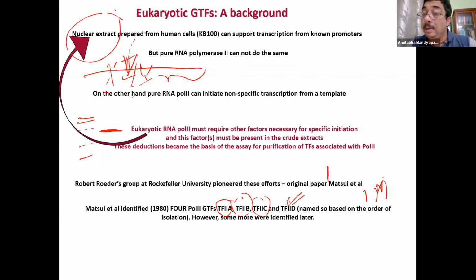You will rarely find examples where such high salt concentration is used to elute a protein out of a chromatographic column. The reason is that, remember, TF2D is the transcription factor that binds to the DNA, the promoter. So this is the transcription factor that makes direct contact with the promoter. Therefore, it has the highest affinity towards DNA or DNA-like substrate, which is the phosphocellulose column. So it came out last. So that's how they were named, TF2A, B, C, D.